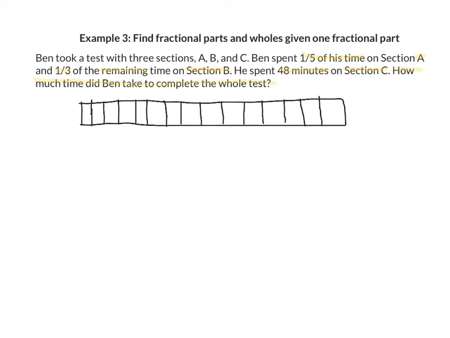So I went ahead and created a bar model to represent our total amount of time that he spent on his test, which we are trying to figure out. Now, since our fractions are 1/5 and 1/3, I found the common denominator between 1/5 and 1/3, which is 15, and so I split the bar model into 15 equal units.